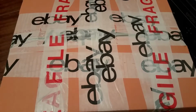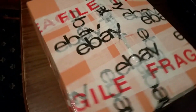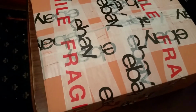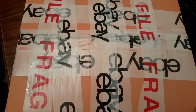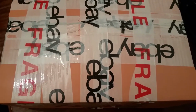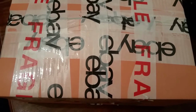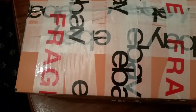In this video, I'm going to show you how you can make your parcel look professional. Now, this parcel here, I'm sending a piggy bank, a ceramic piggy bank. I make sure I put enough bubble wrap and other stuff, so the parcel company, or we are in the UK, so I'm going to use the Royal Mail, so they don't break it. Now, look here.